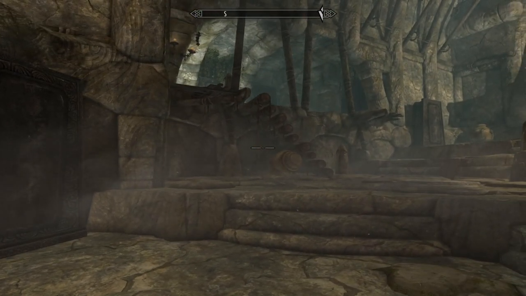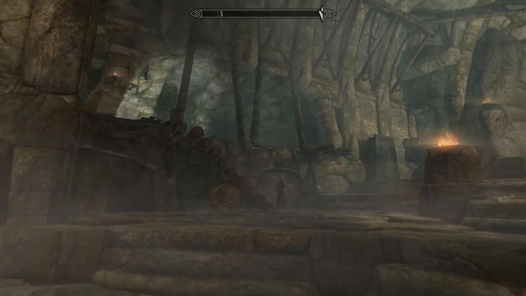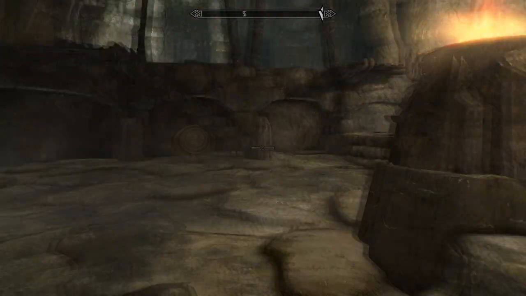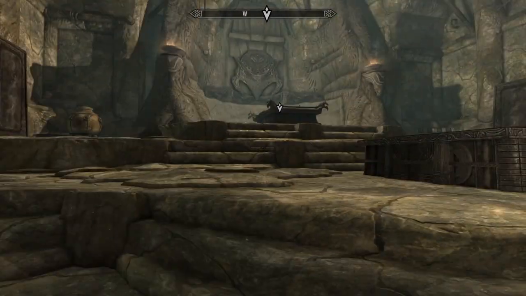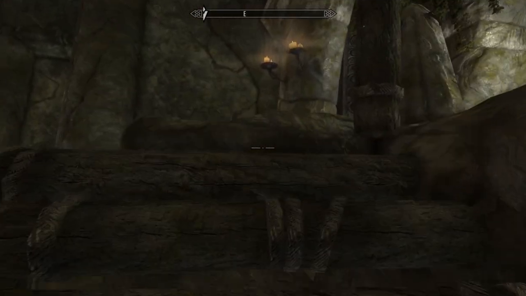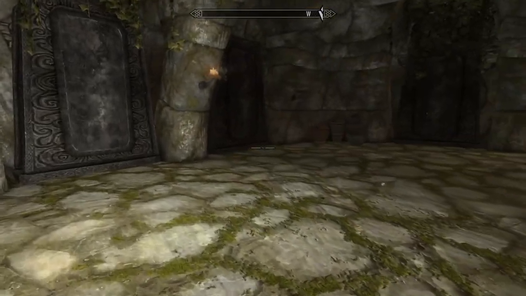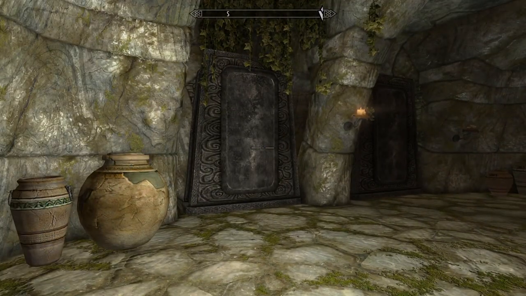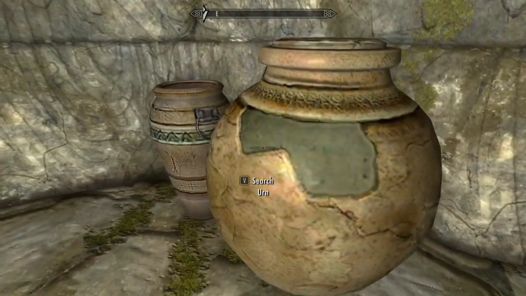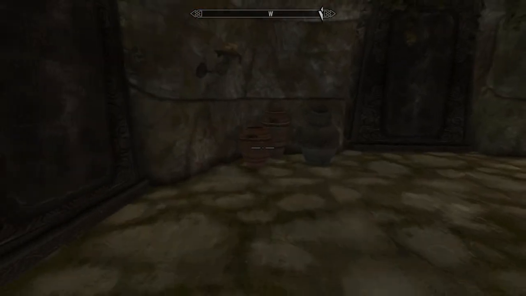My sneak isn't showing anything. I got some place up there that enemies could come from. This is what I've come here for. Before I go to that, let's make sure that nobody's going to come from over here and surprise me. No, this is looking pretty okay. Search the urn. Take the gold.